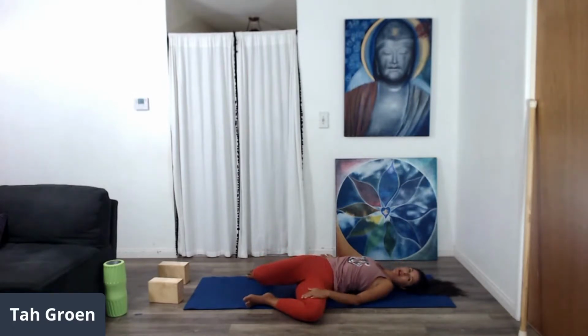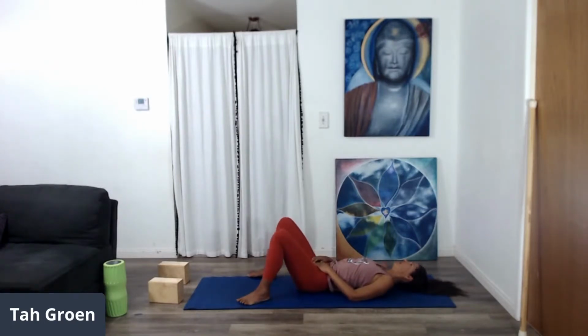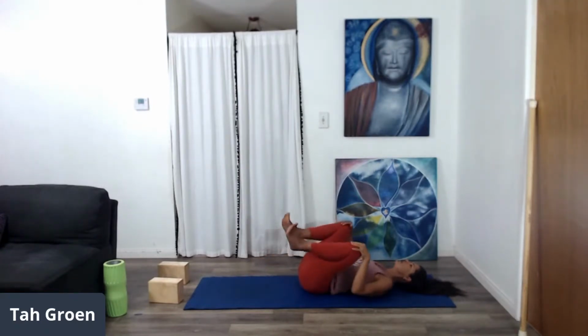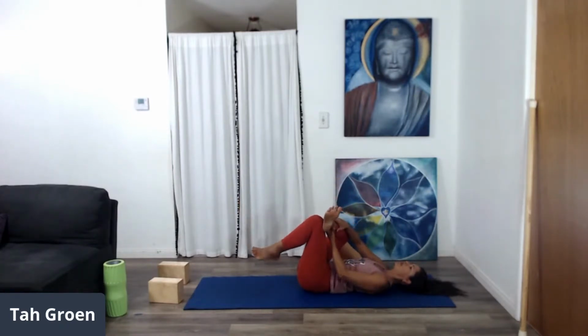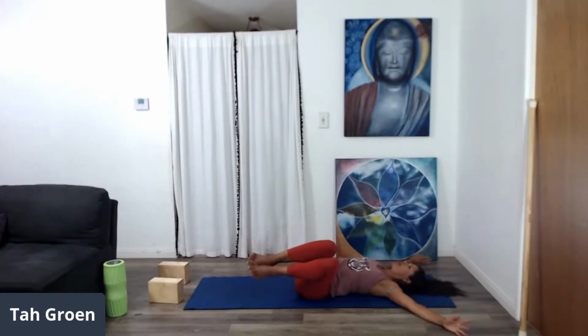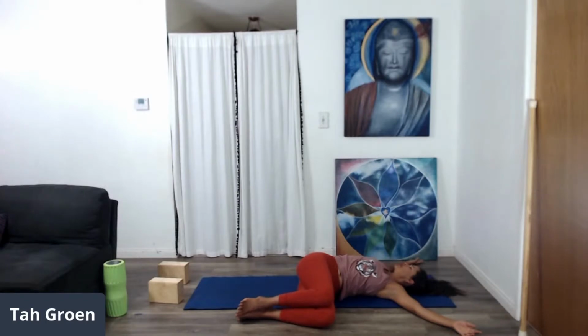All right, is there any last posture that your body wants? If you've been practicing for a while, you may have some favorites that you go to. Happy baby is always a good one here. Even upside down pigeon, you see that? One foot over the other. Knees can rock to one side. We sort of did a twist, but this might be a different sensation. Knees to one side. So just take a few moments and decide which posture you want before you rest in Shavasana.